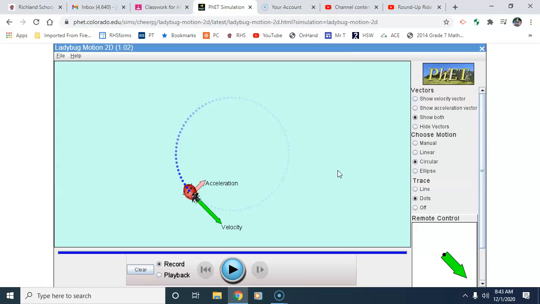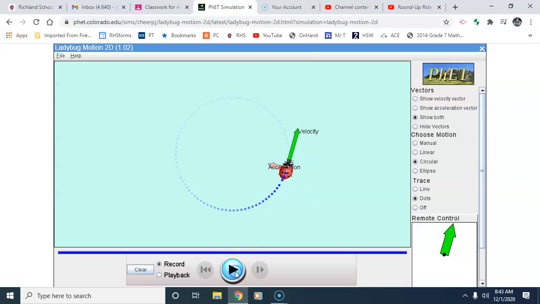And here's where you get careful. The only force is the force inward. In the case of a car around the turn, that's friction, okay? That outward feeling of a force, which is not a force, is the effect of inertia. We learned that term before. And inertia is the tendency for an object to want to keep doing what it's doing. Remember, at every given moment, the velocity vector is changing direction. It's always tangent to the circle, but when the object changes position, that tangent is always in a different direction, right?